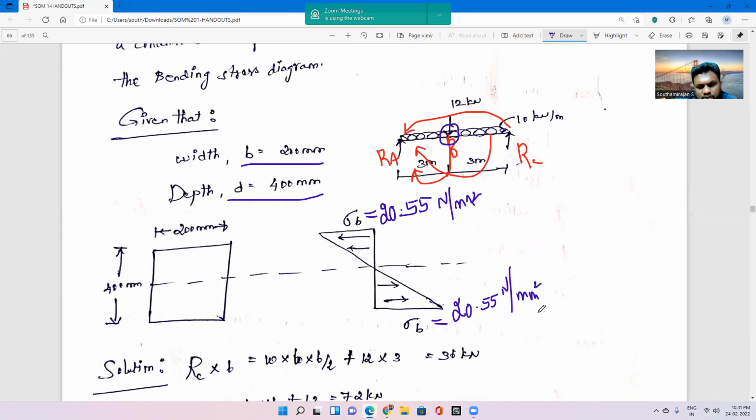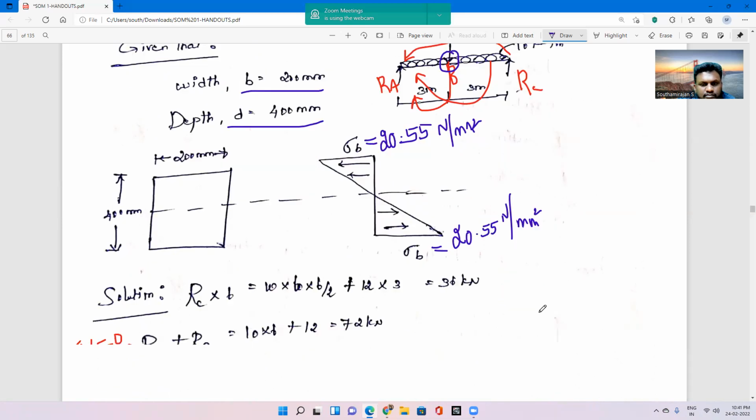So we have discussed that the bending stress variation will be a linear, triangular variation. The shape will tend to be retained the same irrespective of the cross section. If you change from rectangular to circular, or circular to triangular, or to a T section, whatever the section may be, the variation will not vary. It will remain in its original triangular shape.